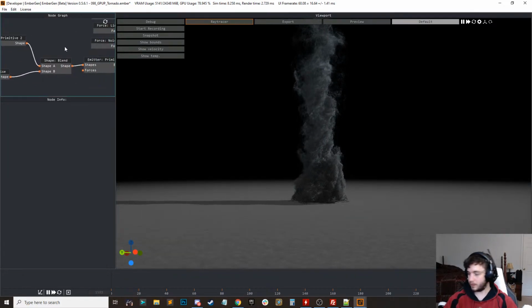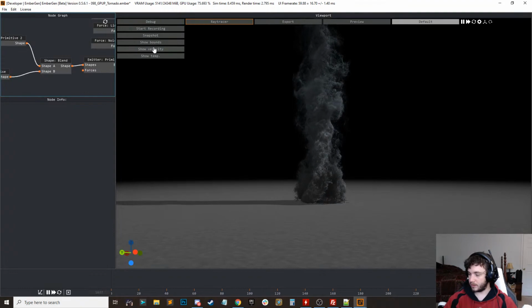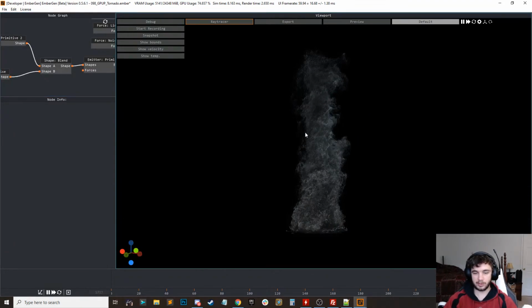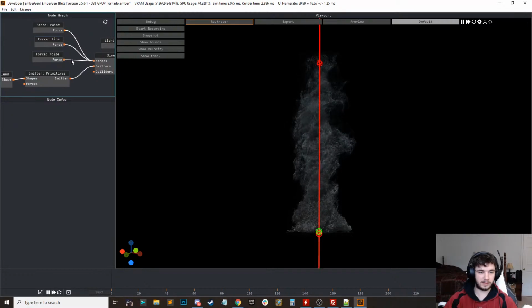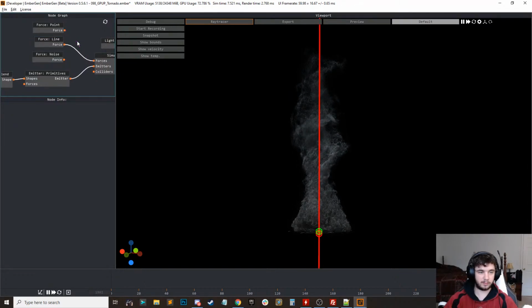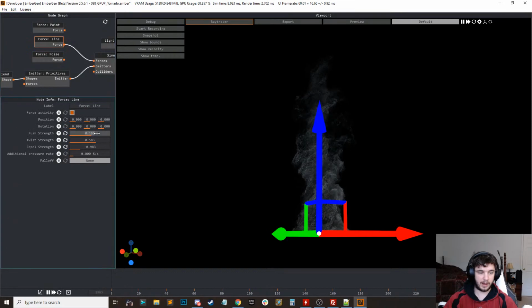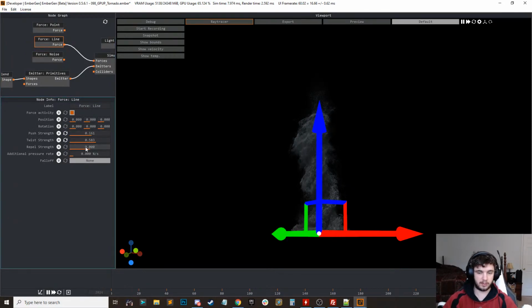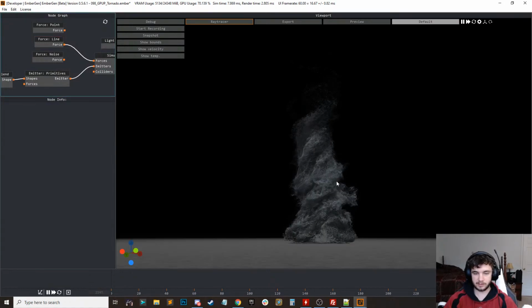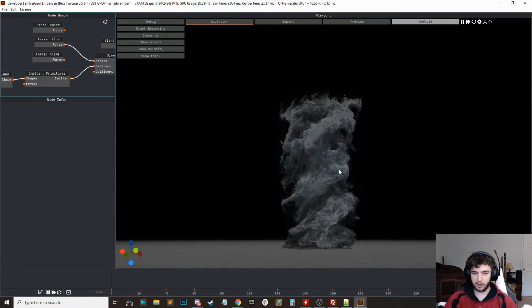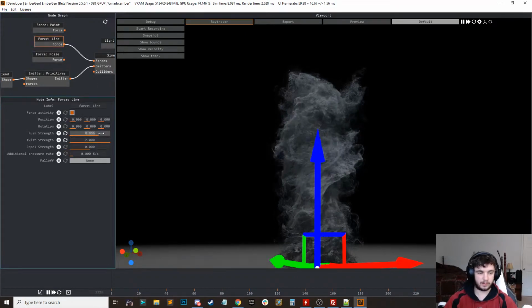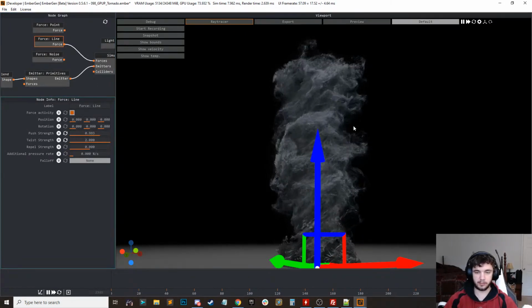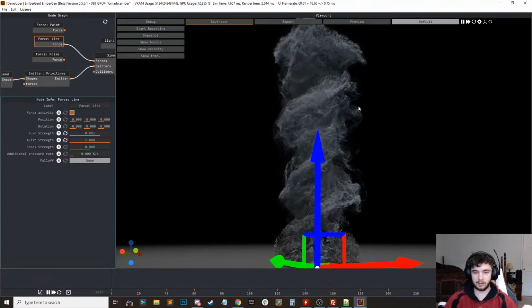And last night I was, what would you call it, experimenting with how a lot of this stuff here works. So we can remove the point force, add in the line force. Let's go ahead and remove our repel strength, increase the twist, and now we have more of a radial twisting force here. And if we increase our push strength upwards, we should get the tornado to kind of go upwards.